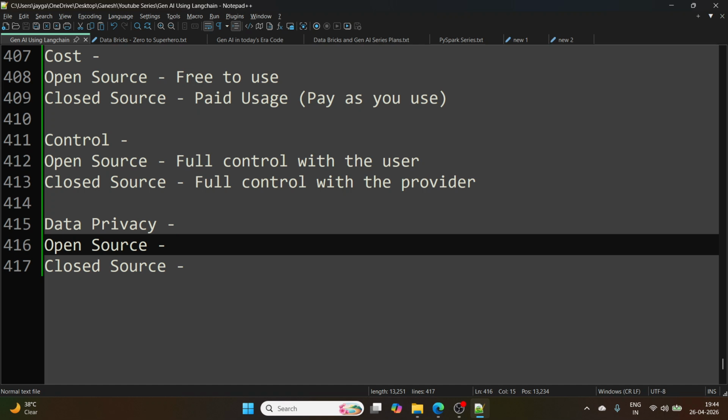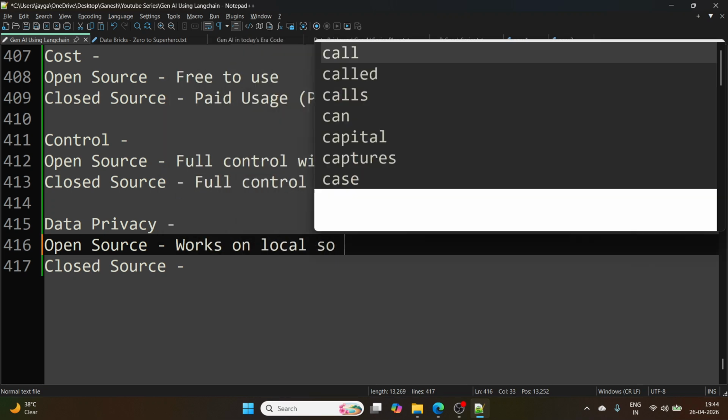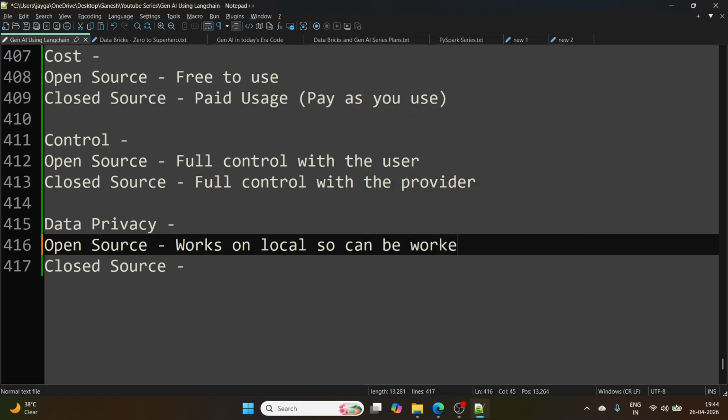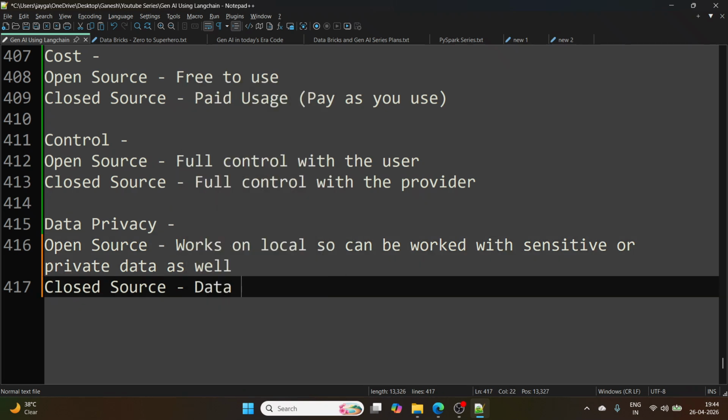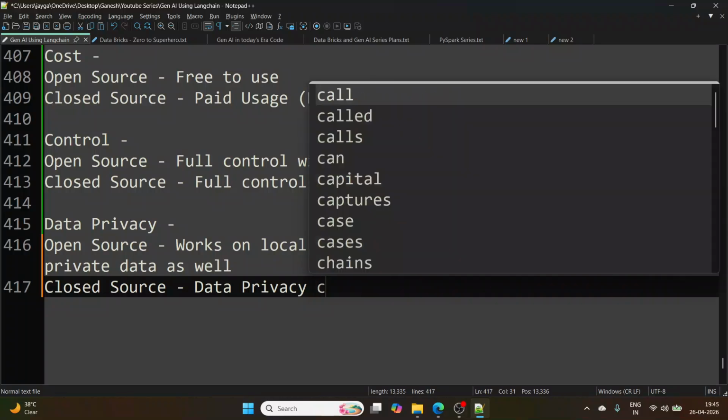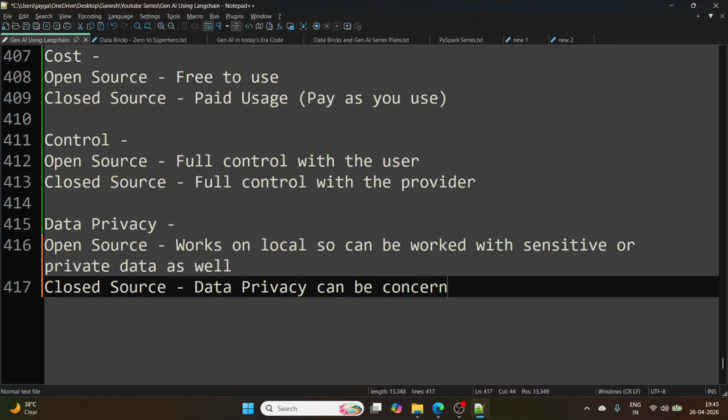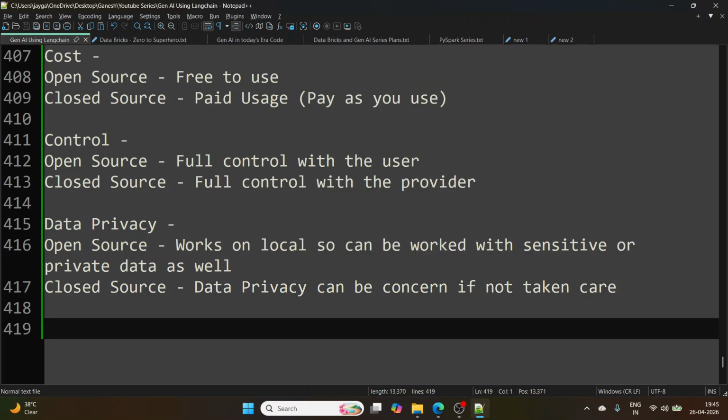So open source models work on local, so they can be worked with sensitive or private data as well. And for closed source, data privacy can be a concern if not taken care of.